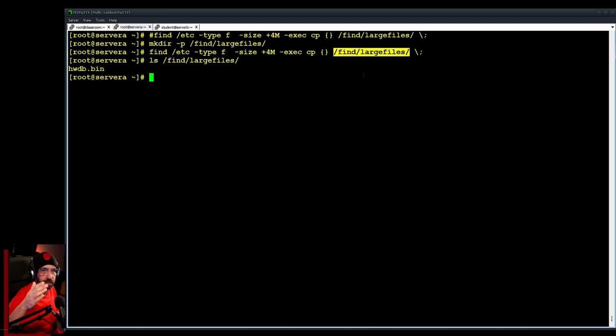So it's not hard. It's just you need to use the specific order of the parameters, or else it just throws a fit. It's not hard. Just focus. If you see an error, just try again. So type f for file, size megabytes, exec. There is a space there. There is a space here. There is a space here, and you should be good to go. Just breathe. I'm sure you'll do fine.